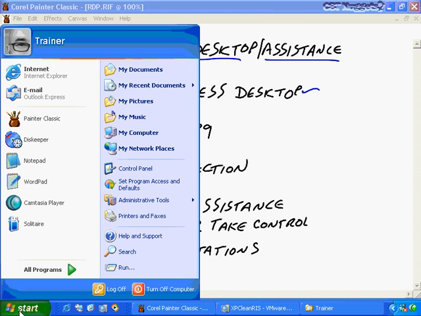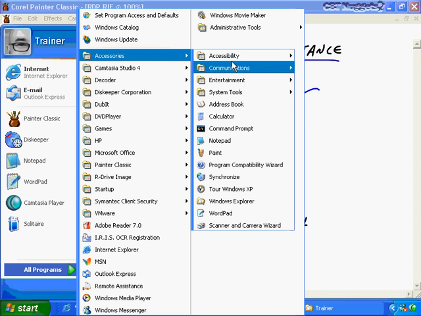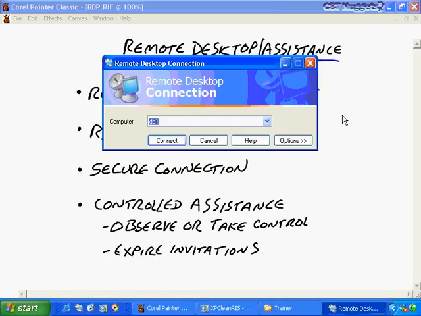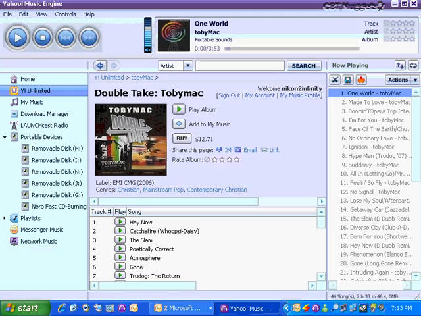And the way I do that is by clicking on Start, and then clicking All Programs, going to Accessories, and then Communications. And then I go here to Remote Desktop Connection and select that link. Then what I will do is enter the name of my computer, which in this case is Win64. It's the 64-bit version of Windows XP over there. And then what I want to do is connect. So I simply click on Connect, and I start to make a connection over to that system. I'll enter in some credentials here. And then the system logs me on, and I'll be able to see what's going on the desktop over on that remote destination computer.